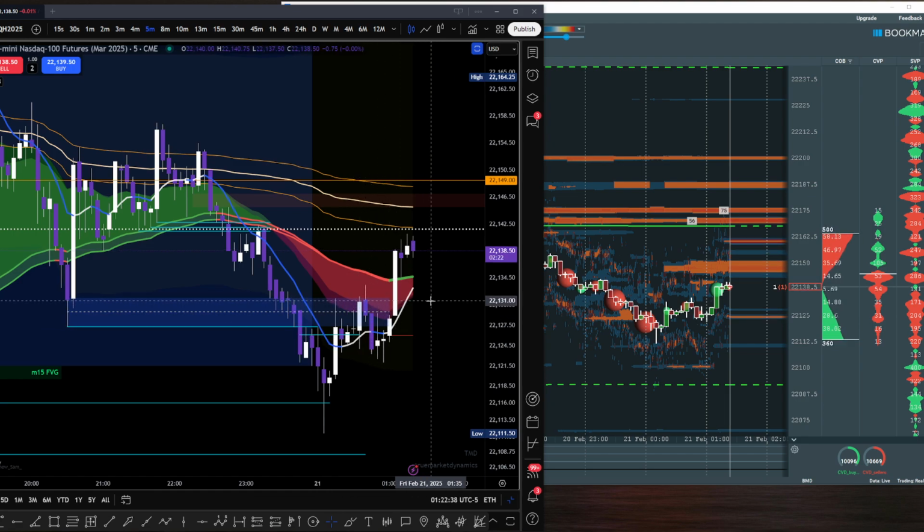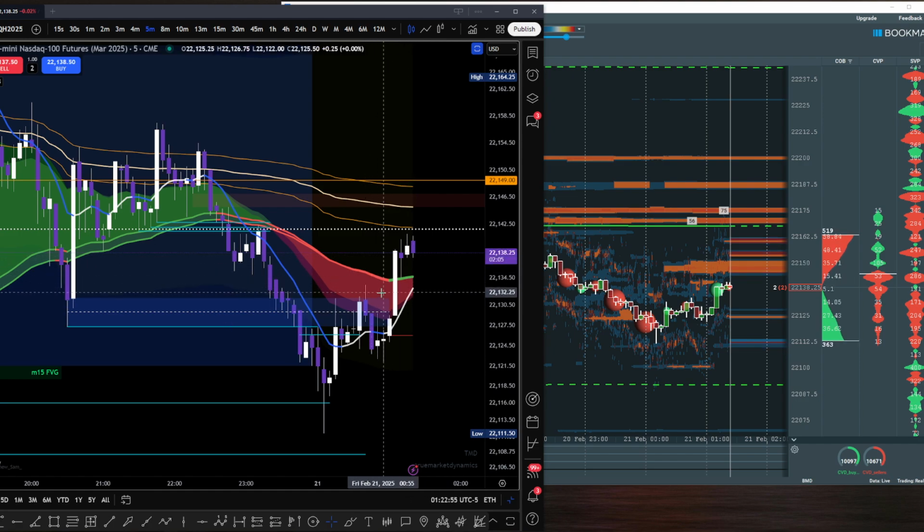So let's say we fail here, and ultimately you want to hit just this high right here. Well, now if price reverses again, closes under, and starts to push down, you're supposed to healthily retest this wick right here. Ultimately, you could come down from the wick to the bodies of that high, and then ultimately down to here. You don't want to see it get past here because this is your demand.